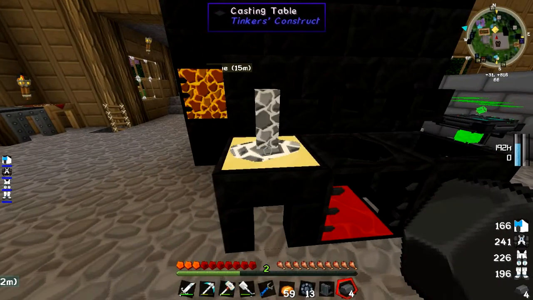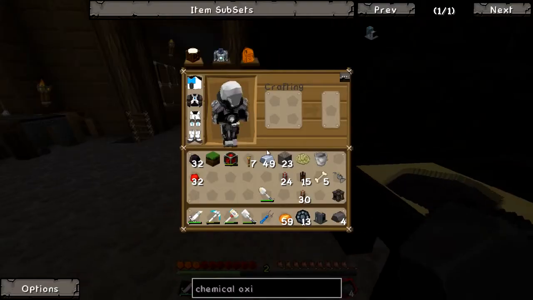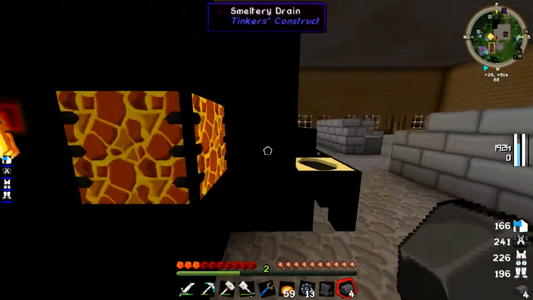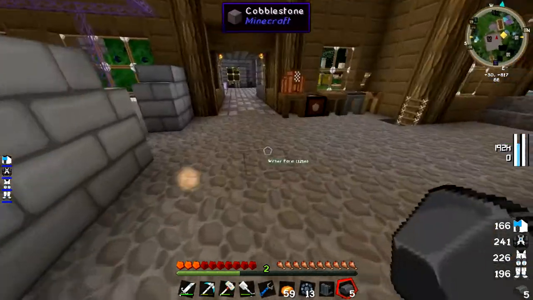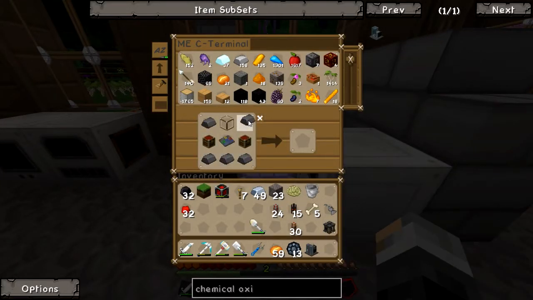Okay, so that's 5 done. Oops, okay, may have missed one there. That's not 5 done. What is that? Is that iron? Okay, it was iron. Fair enough. There you go. Now the steel's smelted. That's 5 now. I'll do the rest off camera, because it's pretty easy to do. You don't really need me to show you how to do that.